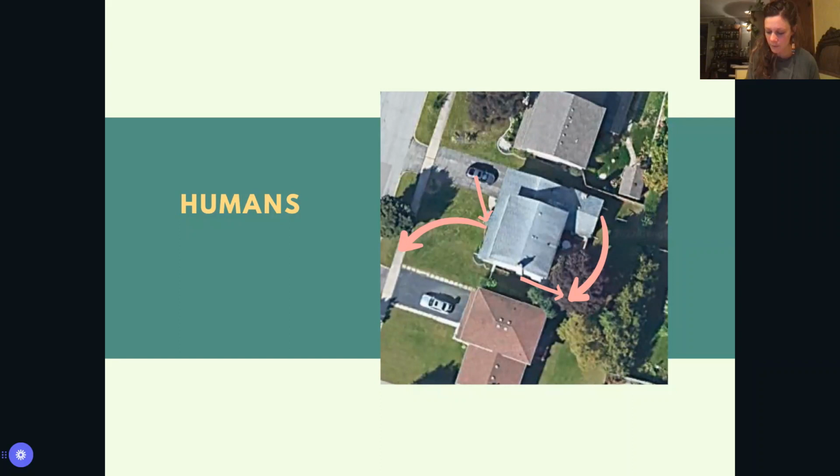We're going to build a couple of permanent features in, so that we can start putting our human paths in. So a bit of a driveway for some of us who still drive. And then we're going to put a footpath from the house towards where those small trees are. So maybe there's a bench in there, maybe there's something in there that we like to go to. So just put one pathway over towards that area as well.